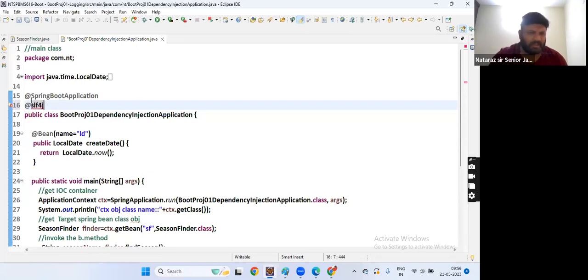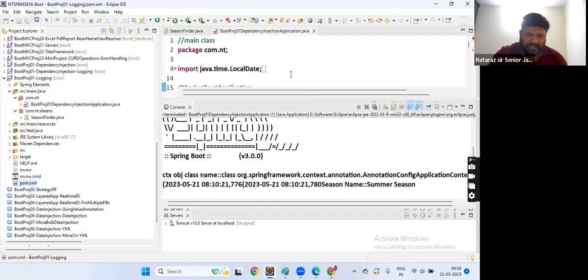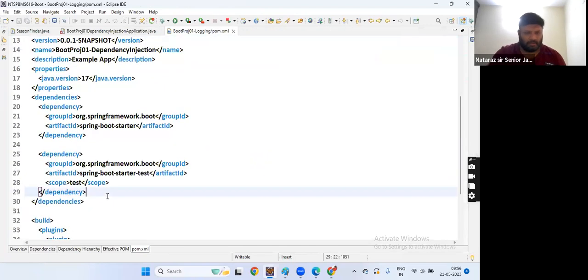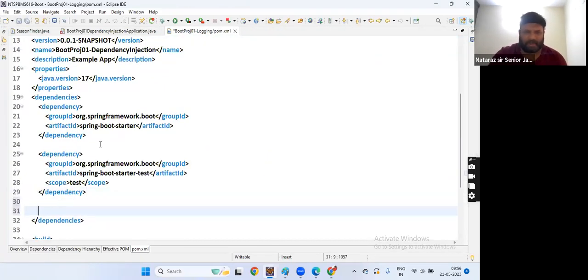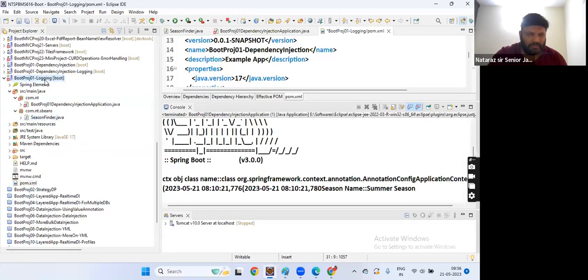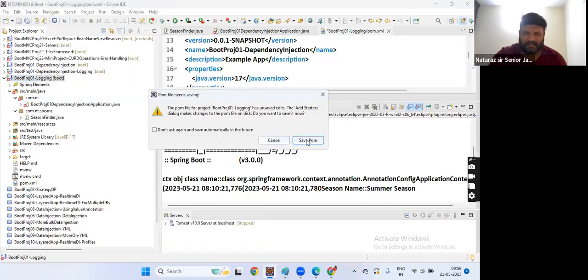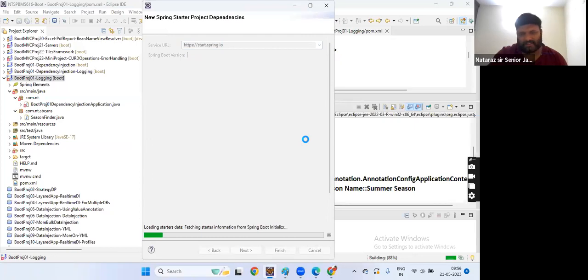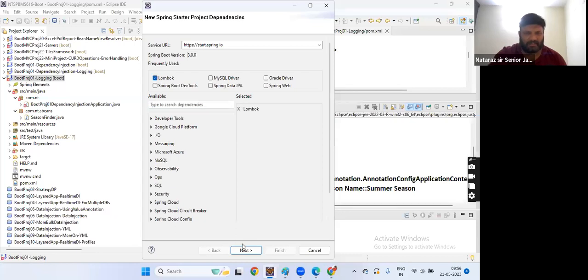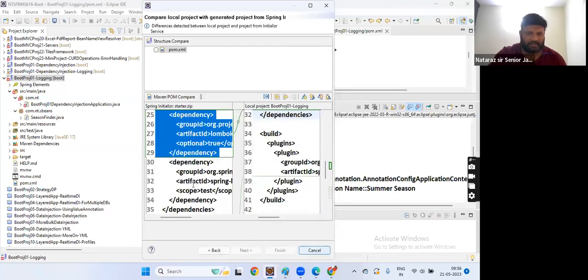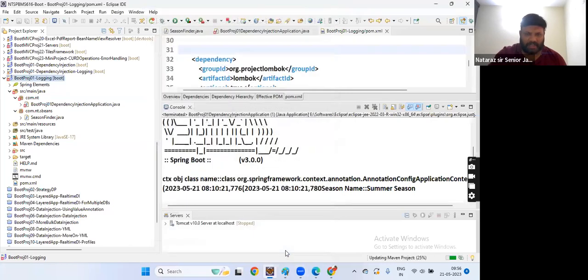Dependency is not missing. Oh, I have to add the Lombok API. Yes, you are right. So we need to add the Lombok API for this. How to add new jars to the existing project? Spring, add starters, guys. Lombok, select pom.xml, finish.